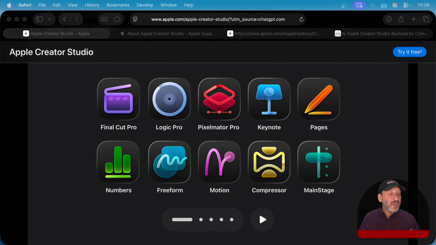Which also brings up another question, Photomator. Photomator is the other product from the Pixelmator team that Apple purchased. They've now obviously incorporated Pixelmator Pro into this, but Photomator is not part of this. Photomator is kind of like an alternative to using Photos. It's like library photo management software, kind of. I don't really use it, so I don't have much to say about it. But right now, Apple has said it is still available. They made a specific point saying it is still available as a standalone app to download. It's not part of this. What are their plans? Who can say?